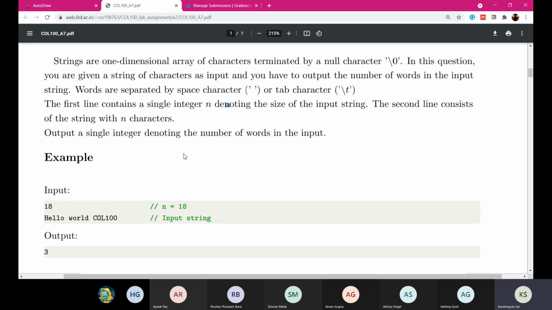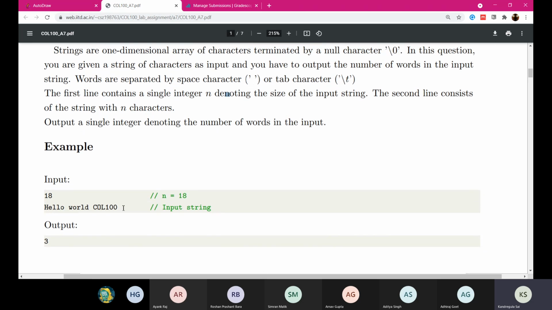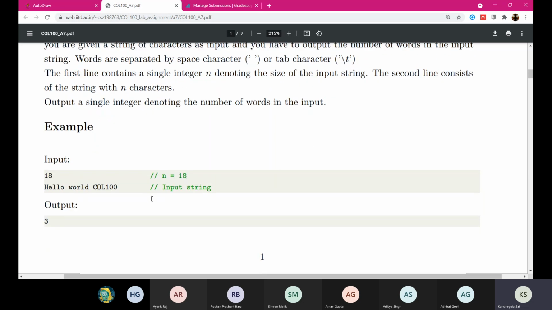If you go over the previous programs taught in the class, you can see that pattern also. Anyway, once you scan this entire string, everything gets easier. You just have to go over the string and find how many spaces or tab characters are in the string, and just run a loop on that. Okay.